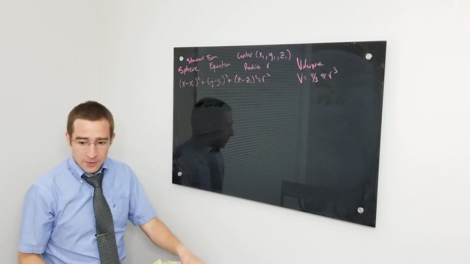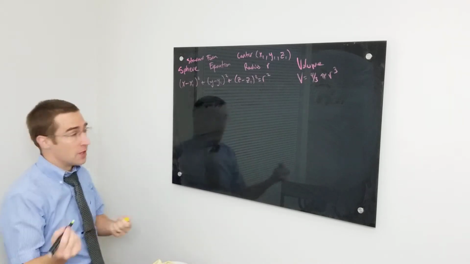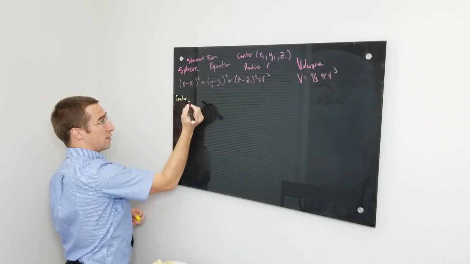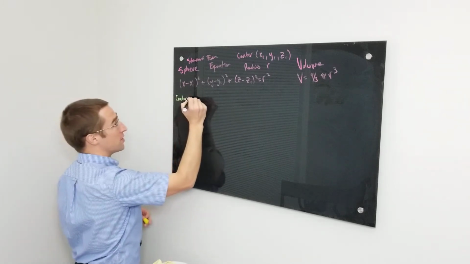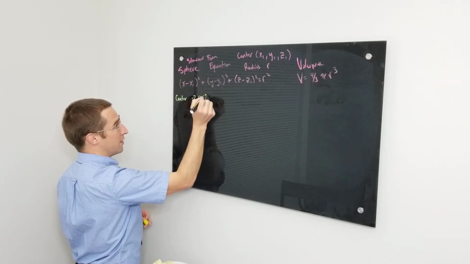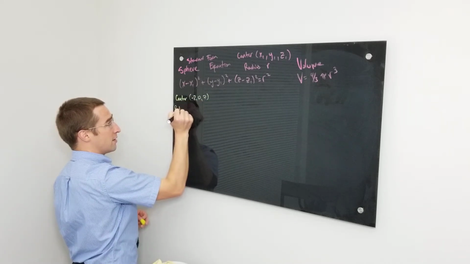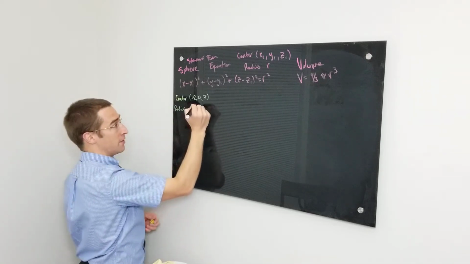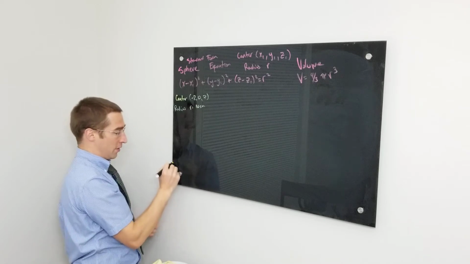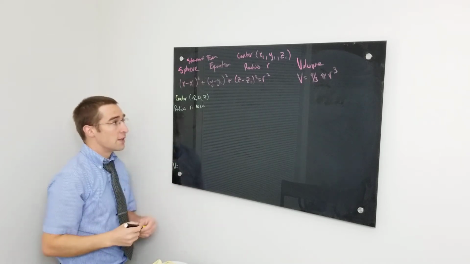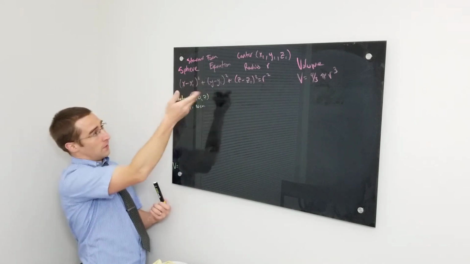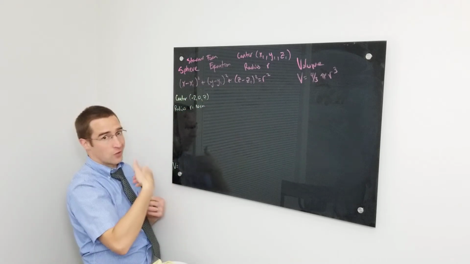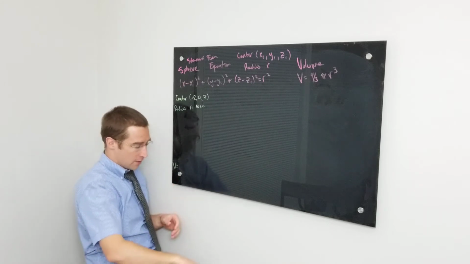So we have a couple examples for problems with a sphere. First, we're asked to write the equation if we know what the center is. So here the center is at negative 2, 0, 7. And the radius, r, is equal to 10 centimeters. And then we also want to find the volume. So here, I've got my x sub 1, y sub 1, z sub 1 for my center, and I've got my radius, so I can just fill it in.